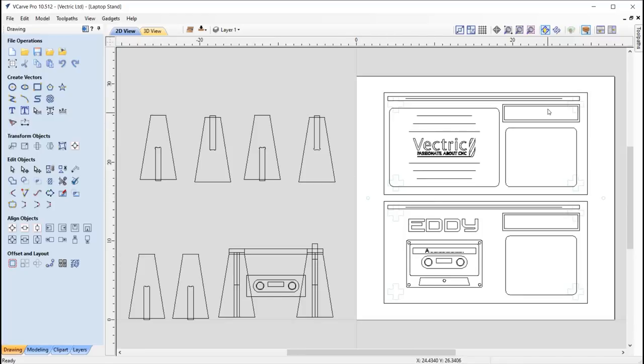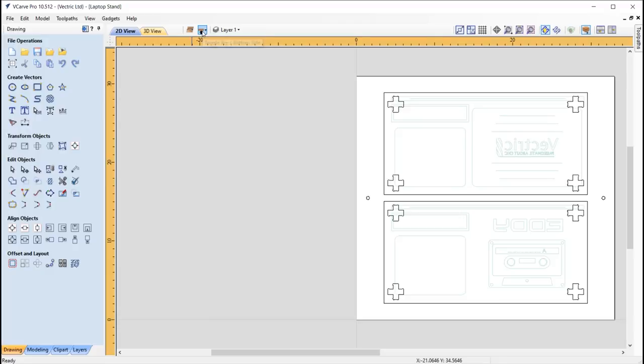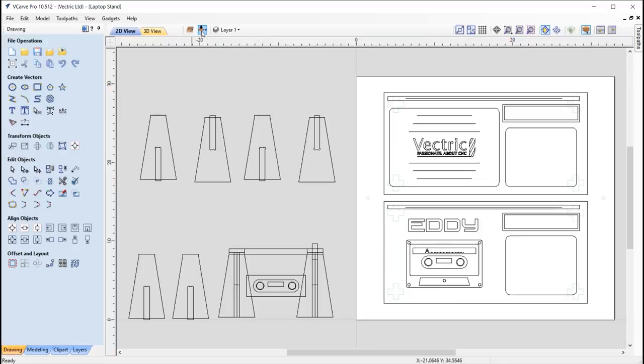So here you can see we have the main tabletops. Okay, so we're cutting both of those tops out on the same sheet. You can also see that we are in a two-sided setup. If I flip, you can see the bottom side, and then here we've got the top side.